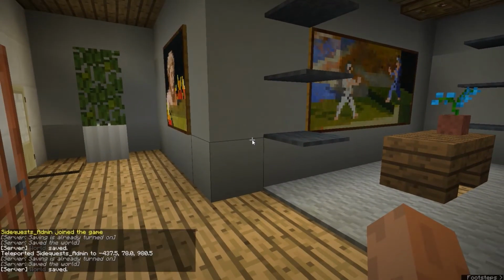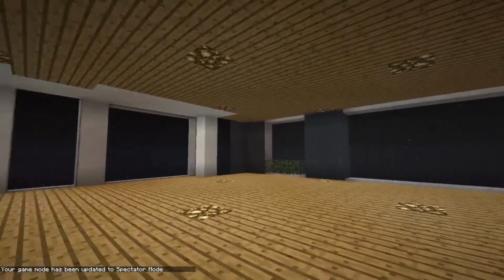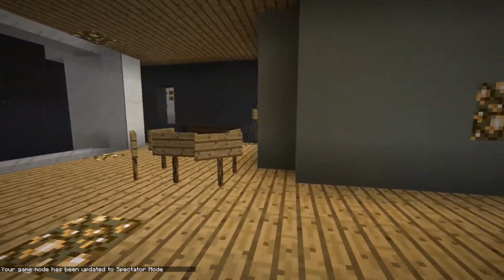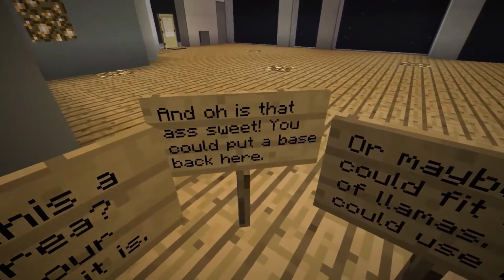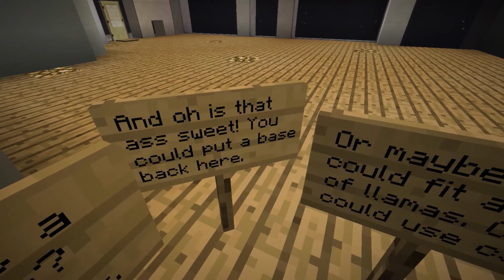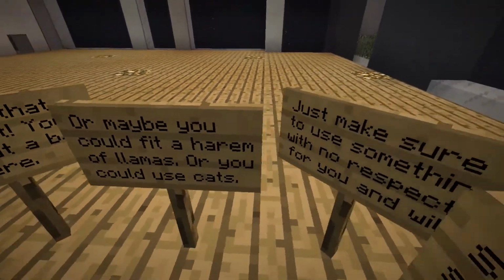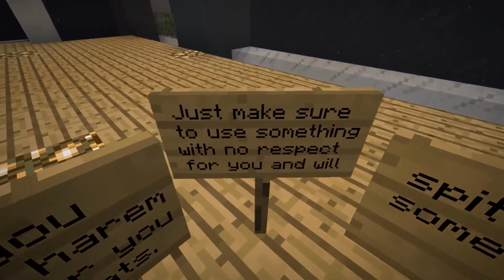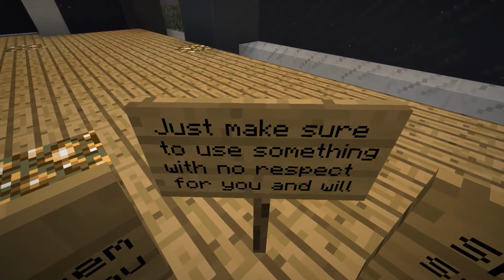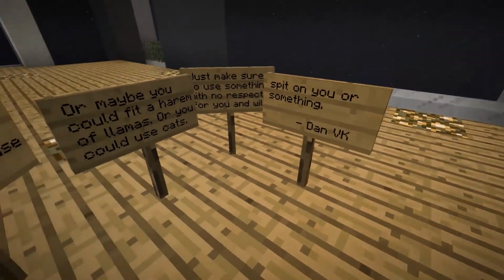Well, we're gonna have to turn on our admin powers. Oh, yep. Nope. Whoa, is this a secret area? You bet your sweet ass. Oh, is that the... Rick, are you far away? Space back there. Or maybe you can fit your harem of llamas. Just make sure to use something with no respect for you and will spit on you or something.